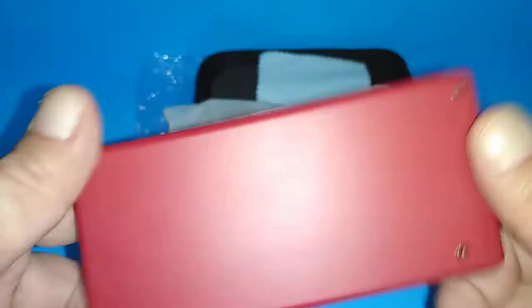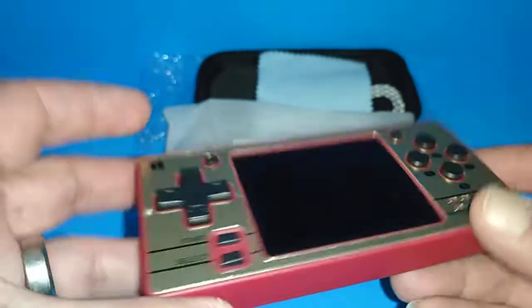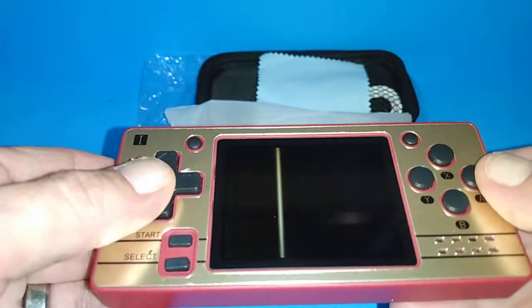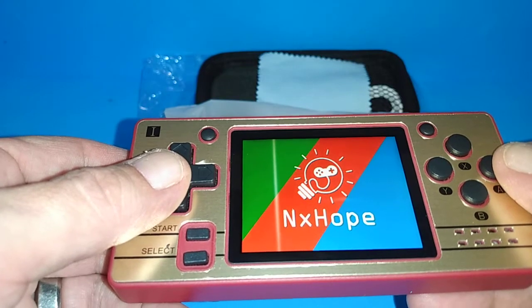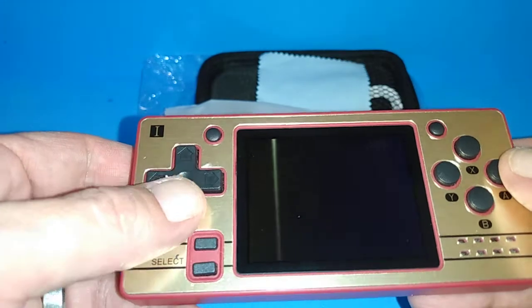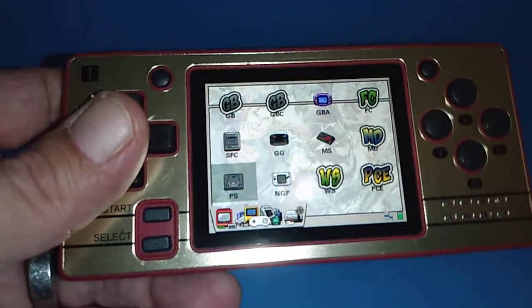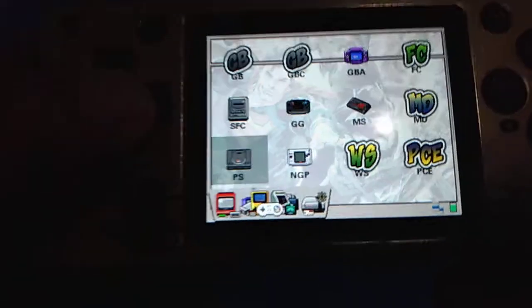And that is it, guys. There's nothing in the back. Just your power button on the side, and that is it. So let's go ahead and turn this on. All right. Everything seems to be starting up properly, sort of. Yeah, there we go. Let me see if I could get this better, but it usually just gets worse when I turn this off.